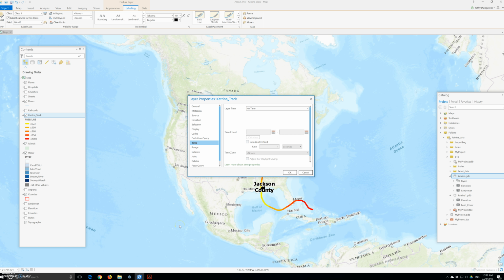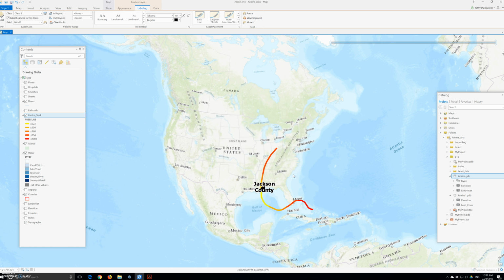We have time, and each feature has a single time field. Okay, and the time field is time 2. There. So then we will format it, and we will click OK.